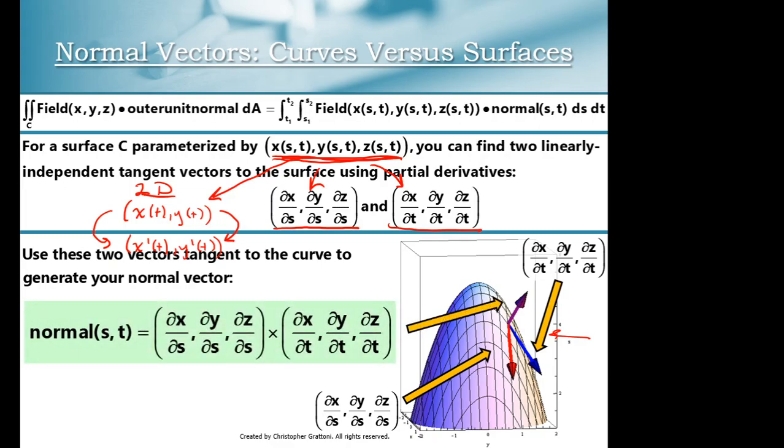All right, so it's not as pretty, it's not as clean as what we were doing in previous chapters, but it works. So you got to take some partial derivatives and then take the cross product of those two vectors, and that's going to give you your normal of s,t. The nice thing is, when you're working in Mathematica, the computer is going to take care of a lot of this heartache for you, right? Because if you just tell the computer the rule that normal of s,t is defined as the cross product of these two partial derivatives, it'll just do the legwork for you.